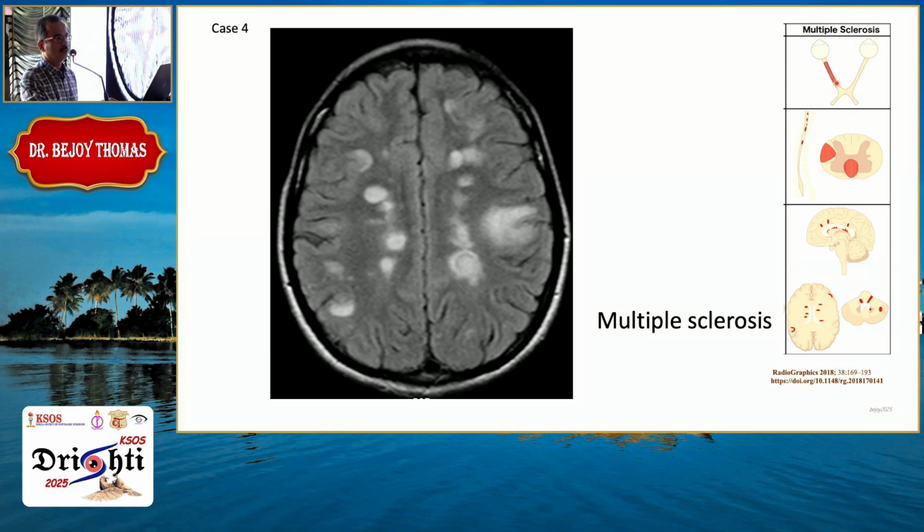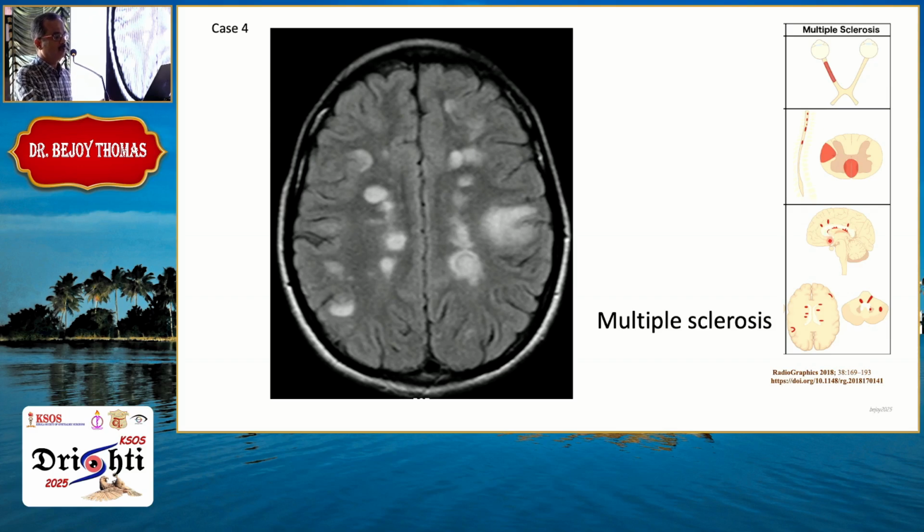Mostly it starts in one eye, and it will be more in the anterior part of the optic nerve. And you can see in the spinal cord also, you have to very carefully look for very short segment spinal cord involvement, and also there can be peripheral lesions which are very small, which are eccentrically located, and the callososeptal margin may be involved. This is called the dot dash sign or the Morse code sign, and these are very subtle things, and if you don't do a very high resolution scan, you will miss it, and also you can see the Dawson's fingers.